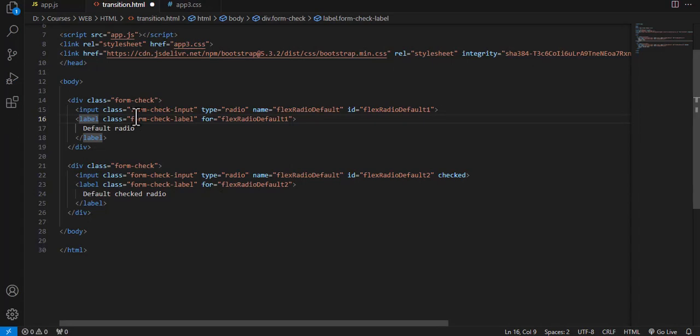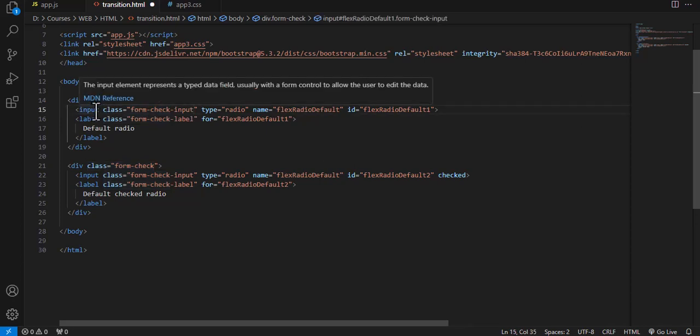How? First come to this class. We define form-check and form-check-input. When you are applying Bootstrap properties and you have linked the Bootstrap framework, you must use the form-check class for the div and form-check-input for this input.